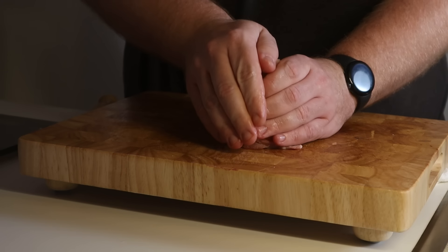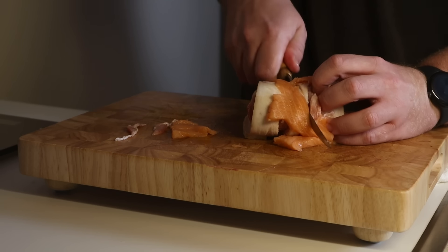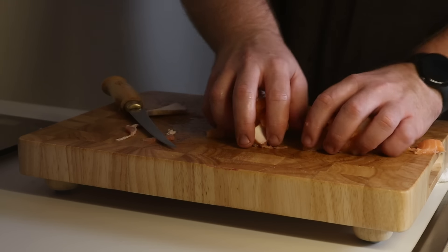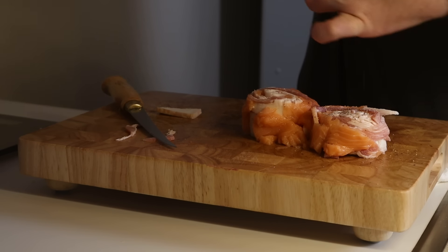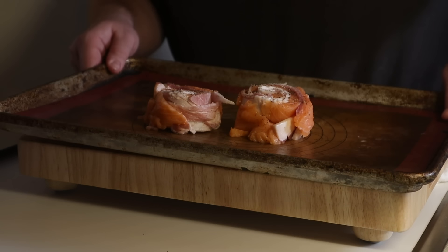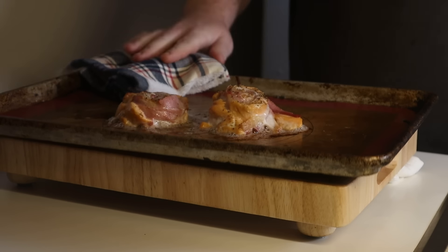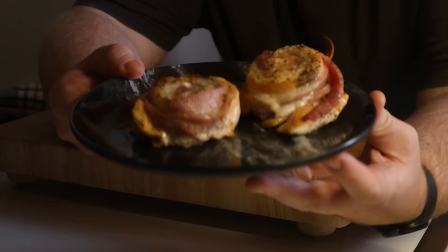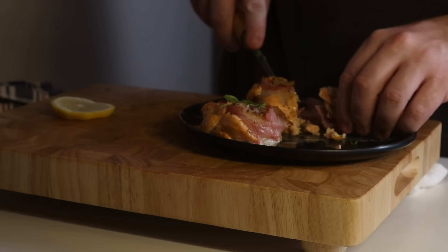Speaking of rolling, start tightly rolling this up towards the end of the salmon that you left exposed. You can use butcher's twine to wrap this even tighter, but I don't think it's absolutely necessary. Once it's wrapped, split it in half and you'll be left with some nice looking little fish swirls. Season this up with some salt and pepper before placing it onto a baking sheet lined with parchment paper. Put it into an oven preheated to 375 degrees Fahrenheit for about 8 to 10 minutes or until it looks done. The 8 to 10 minutes should be good if you follow the written directions. They're beautiful, like a little fish in pork rows — squeeze over a little lemon and enjoy the fruits — I mean fish of our labor.